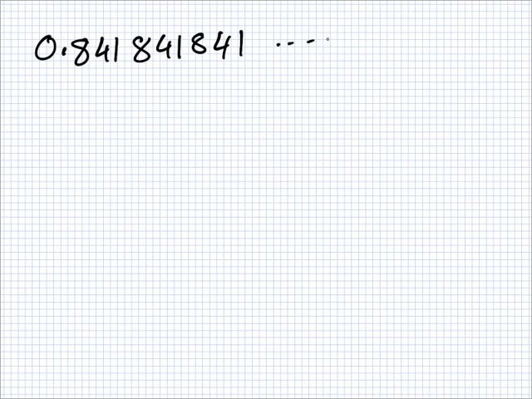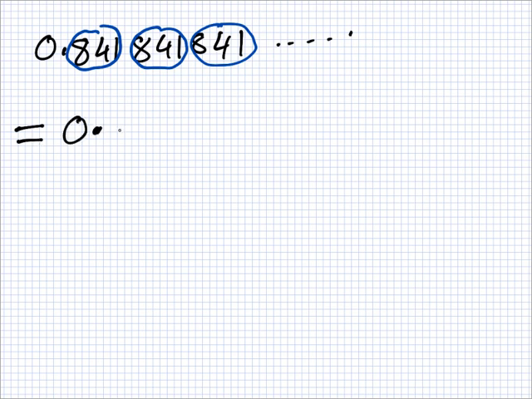0.841841 dot dot dot. Now, what you should do is begin by just circling what's repeating. So, you have 841, 841, 841, etc. Right. Amna, what's my first number? 0.8? Yeah, it's not quite like the last one. It's actually 0.841. You group them together. And then 0.000. Very good. 000. Yeah, good.